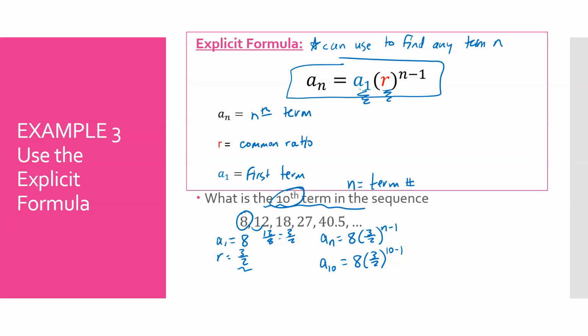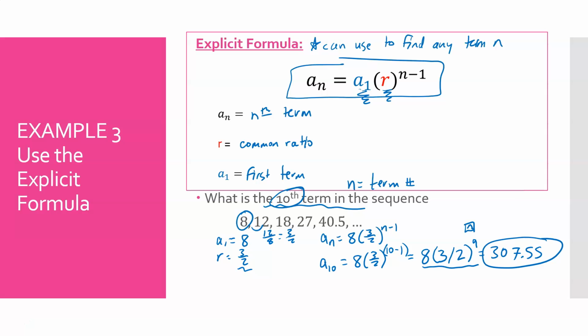Now you could type all that into your calculator as is. You are going to need your calculators for this. Ms. Nosworthy actually showed you, so 8 times, within the parentheses to do the fraction, just do 3 divided by 2. I would type it into the 9. Otherwise, if you do it to the 10 minus 1, make sure you put parentheses around it. She also taught you how you're going to use the caret key to get to that, or that might have been Miss Krupstead earlier. All right, so I just typed all this into my calculator, and I got 307.55. So that's what that would give me.